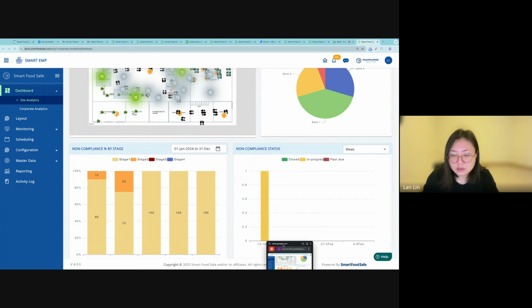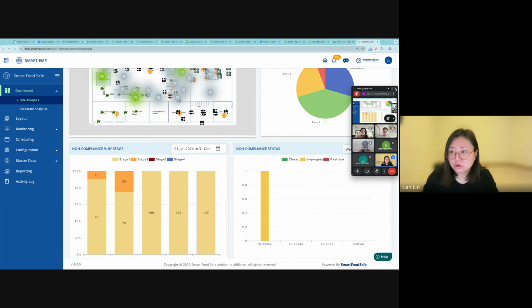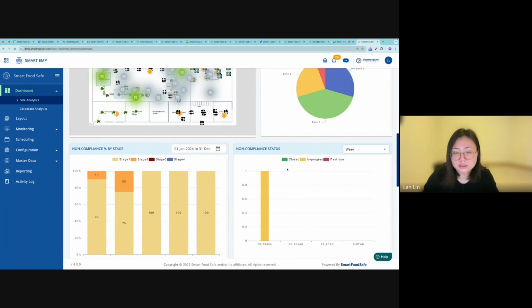If it's the first time you detect results out of tolerance at the same location, it will be stage 1. When you're doing the reswapping at the same location and you find the result out of tolerance again, that's called a stage 2. And again, when you do the reswap for your stage 2 results, you find again the result out of tolerance is going to be stage 3.